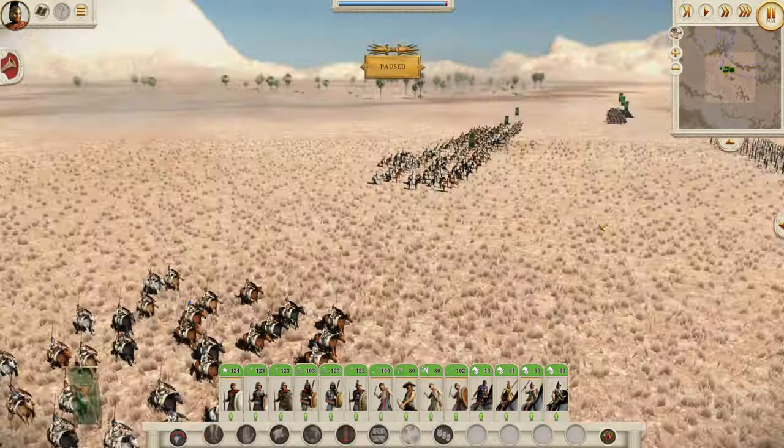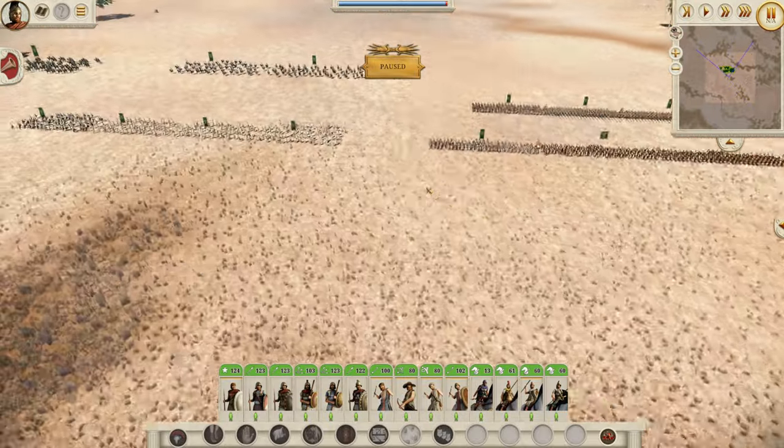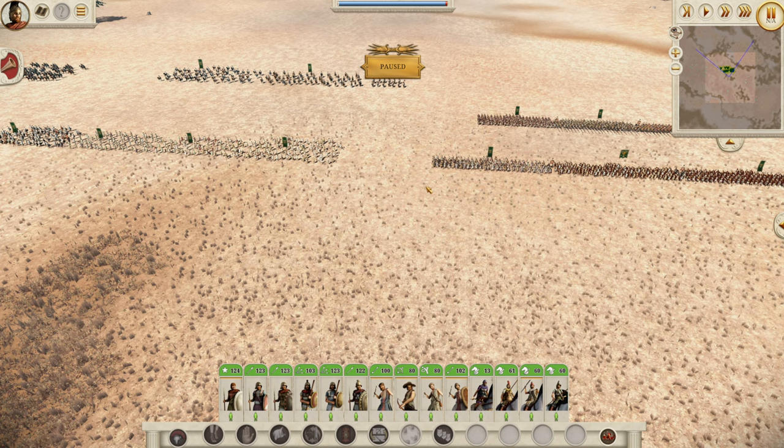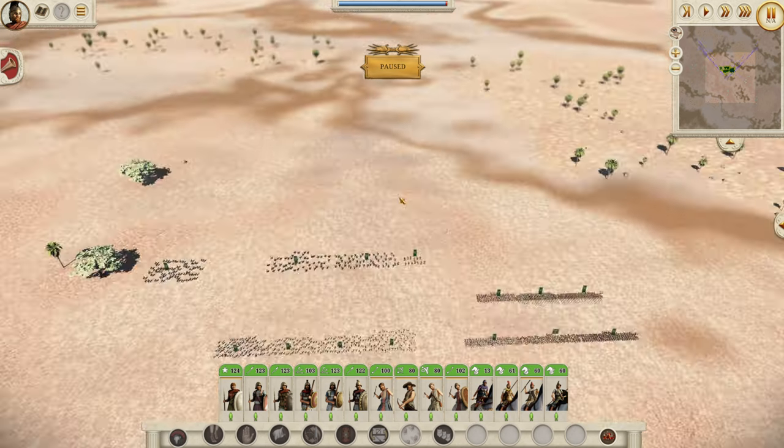If you want really elite ones, just go for the Thessalian Lancers. I know I say that every guide, guys, but go for the Thessalian Lancers. That's quite hard to say. The Thessalian Lancers in Thessaly. So that is the roster, guys.